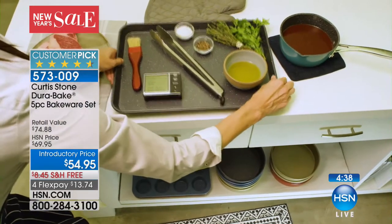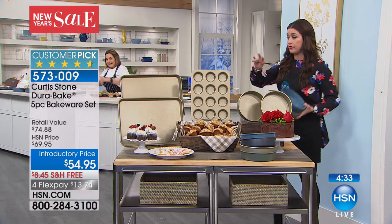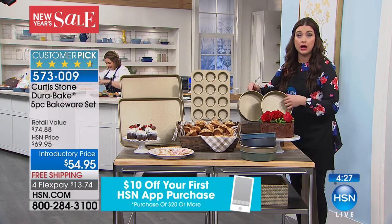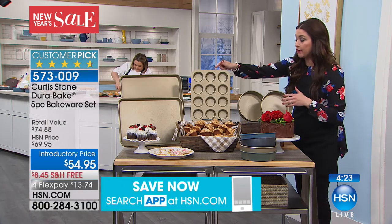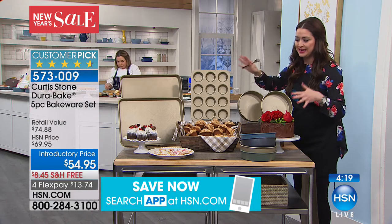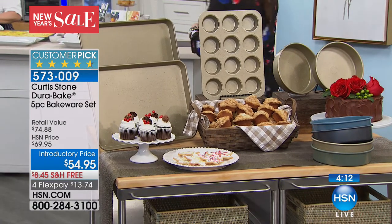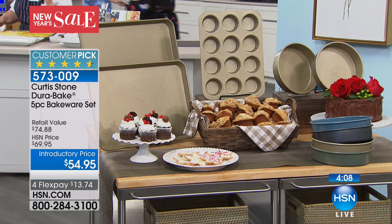Now, what you are getting, you saw that one baking sheet that Rochelle was using, you're getting two of those. These two baking sheets sell out by themselves for $30. Then you're getting two of the rounds. These sell out by themselves for $30. Plus, you're getting the $14 muffin pan as well. Everything that you see here, plus some of Curtis's recipes, coming to you for $13.74 on your charge card with free shipping and handling as well. We've only got about 4 minutes left to share this with everyone, Rochelle.